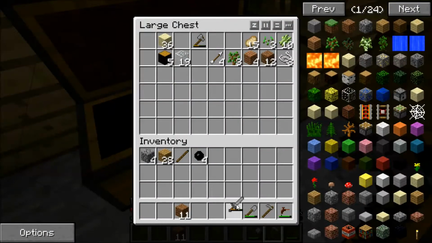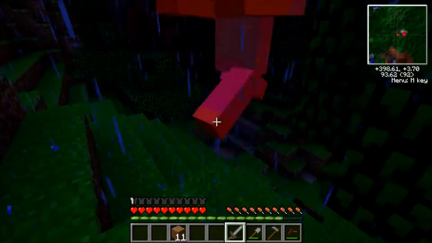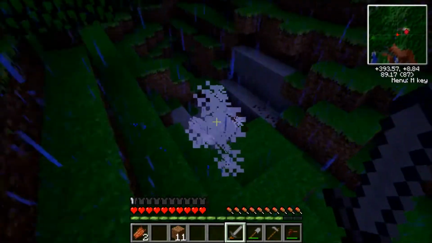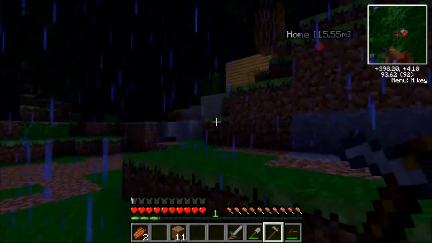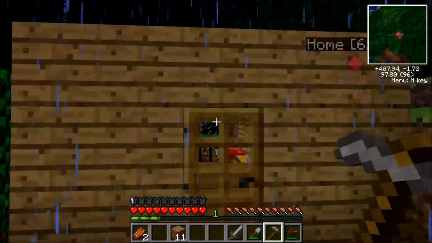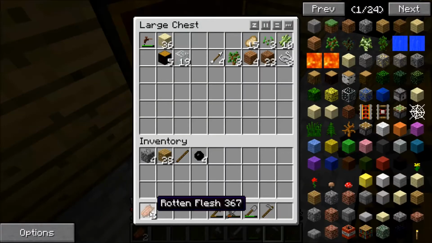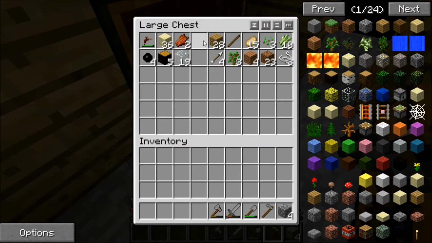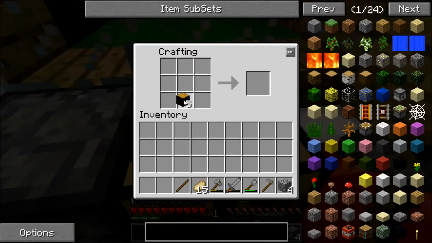So let's just grab a sword here. Travel this way. I need a pickaxe. Sorry, we're just going back and forth, but I keep forgetting everything. Actually, I guess I'll just take everything. Dang it, I need to create the planks first. There we go.